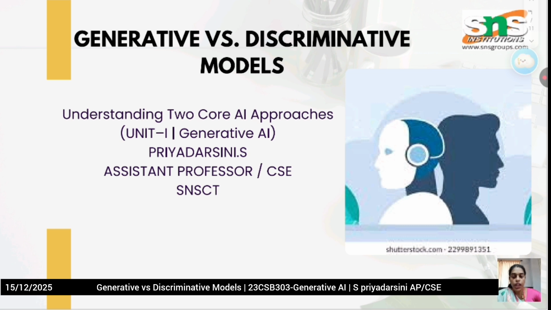In this lecture, we will understand generative and discriminative models, two fundamental approaches in artificial intelligence and an important part of Unit 1 in generative AI. By the end of the session, you will understand what discriminative models are, what generative models are, their core differences, and when and where to use these approaches.